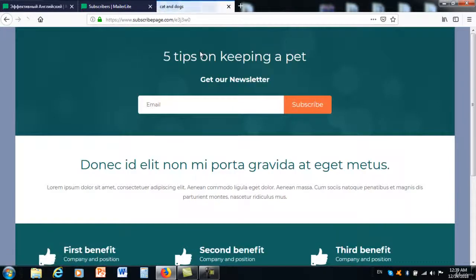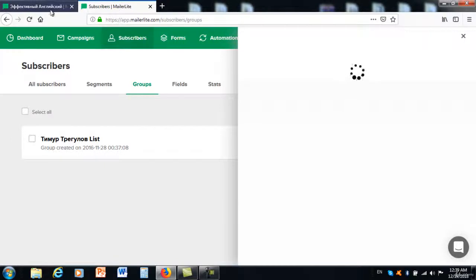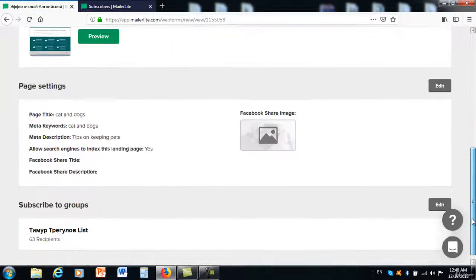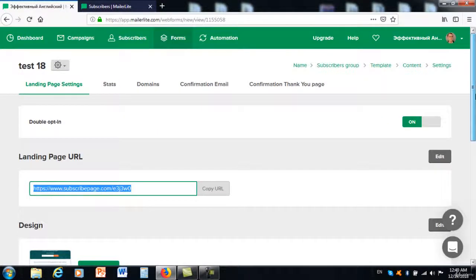And I remind you that this should be changed on your own domain. How to do it you can find in help section of our back office. If you can't do it by yourselves, ask the support. They're very friendly. So it's like this. Okay, as far as we've finished with our landing page, now we come to embedded forms. So these forms can be located on any website of yours or any blogs.